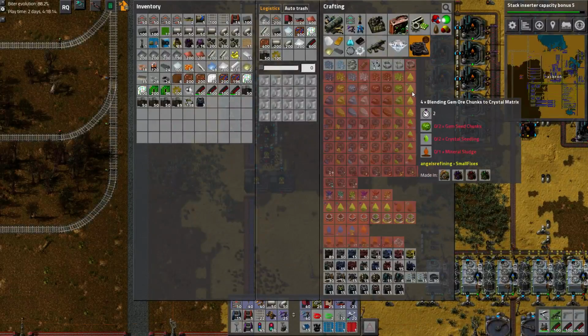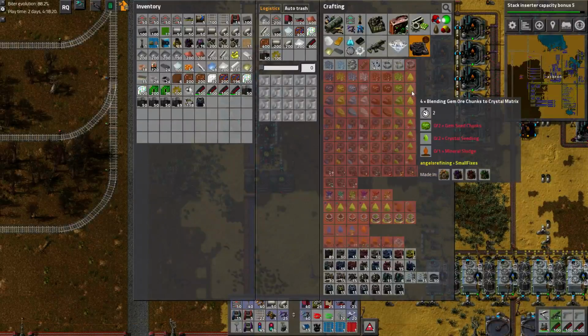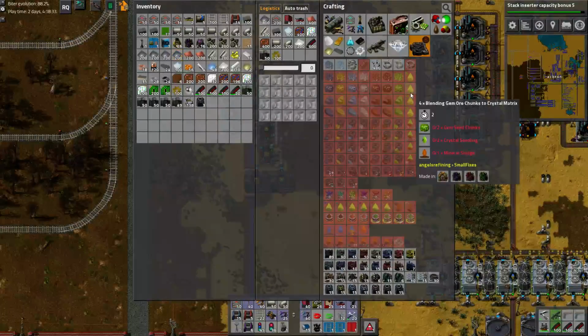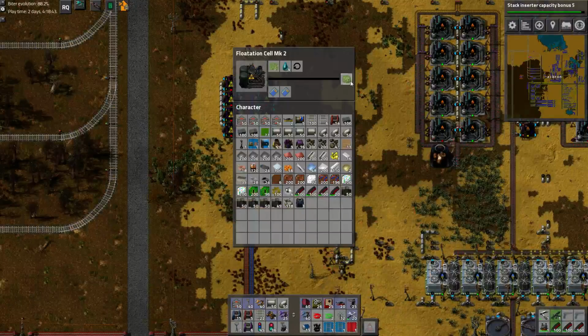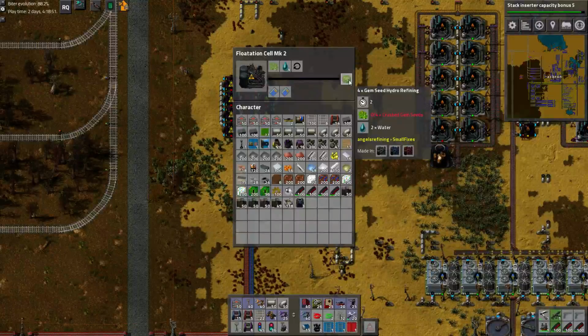these. So now we know blending gem ore chunks to crystal matrix. So we're going to need to take the gem seed chunks, crystal seedlings, and mineral sludge. How many crystal seedlings do we actually need? We're going to need 2 crystal seedlings. Well, how many of these are we going to need? This is going to give us 4. It's going to give us 4 gem seeds.